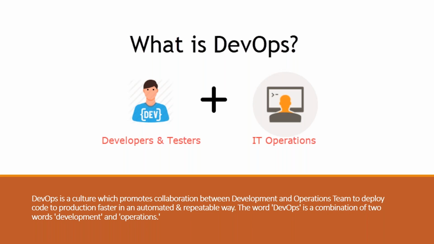Then once it is done, the same application will be deployed on testing servers. Now testing people will come into the picture, and they will start testing that particular application. And then we'll go to higher environments. In higher environments, you'll have the UAT server, user acceptance testing, where we test the application from the user's point of view, so that verification will happen. Then we'll install on pre-prod servers, and finally it will reach the production server.